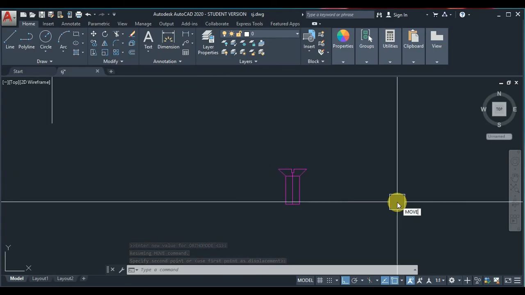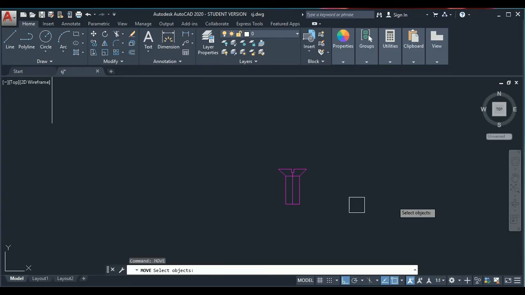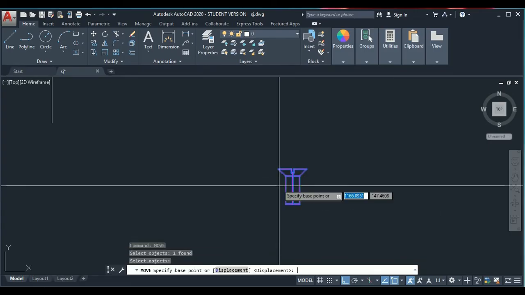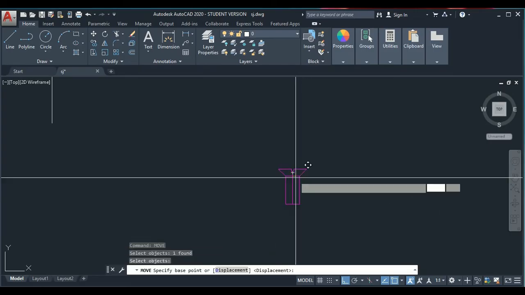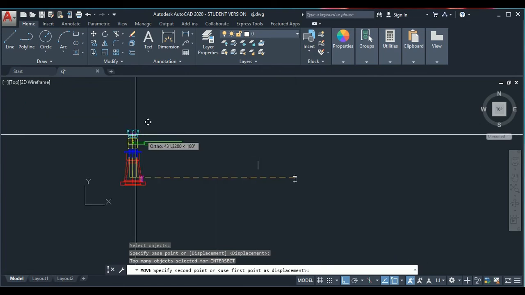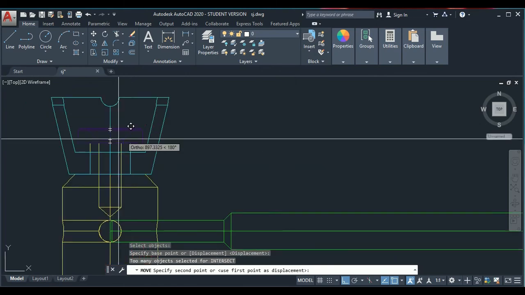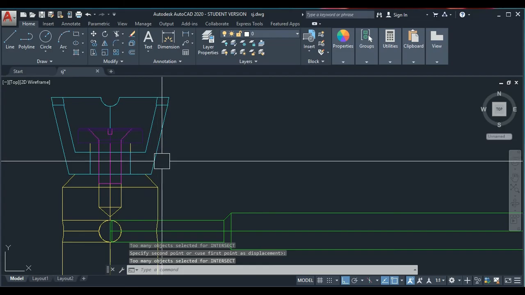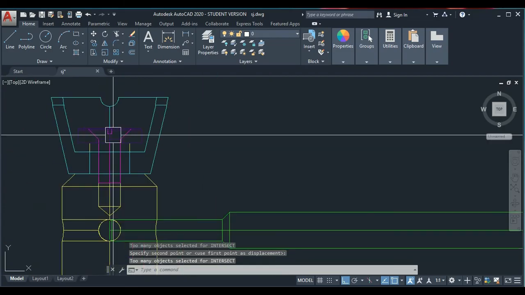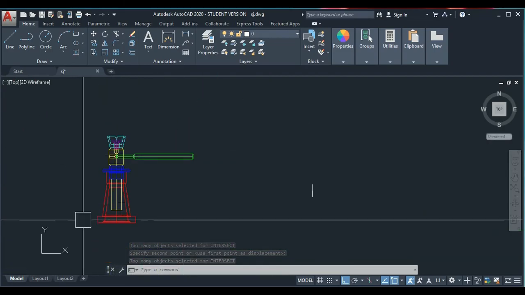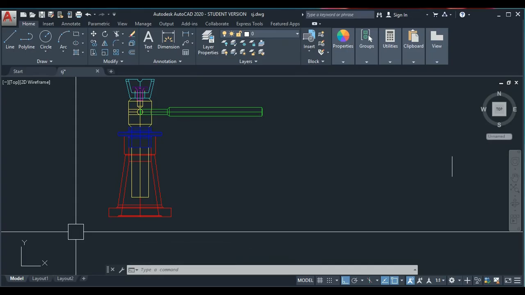Similarly, select the screw, use the move command, select the object, select at this point, select this point, and here it is. The assembly is almost completed. Let's see the results.